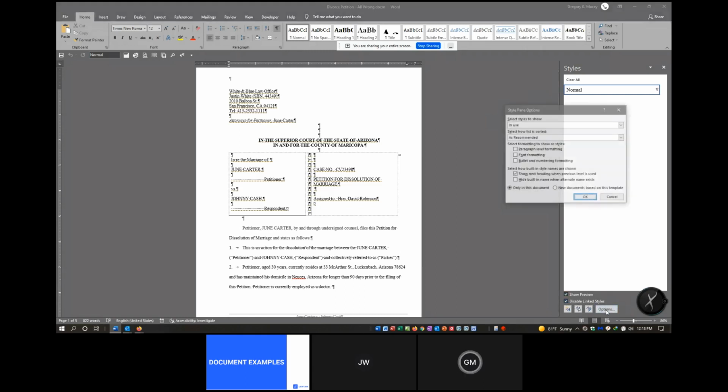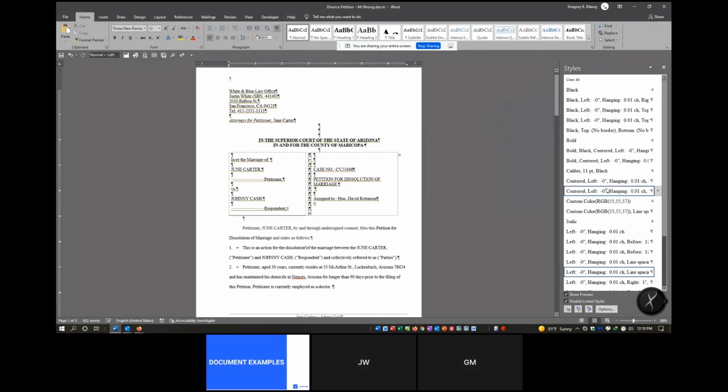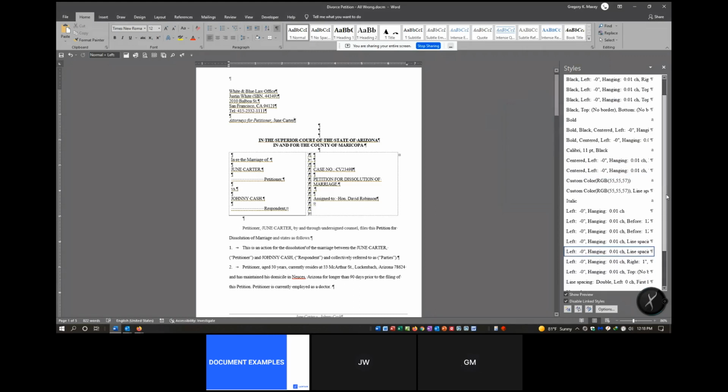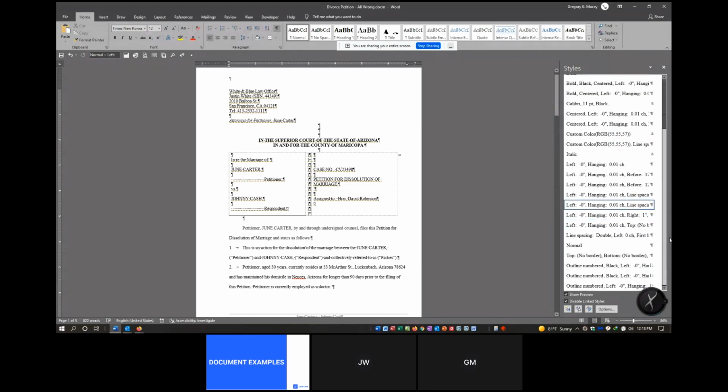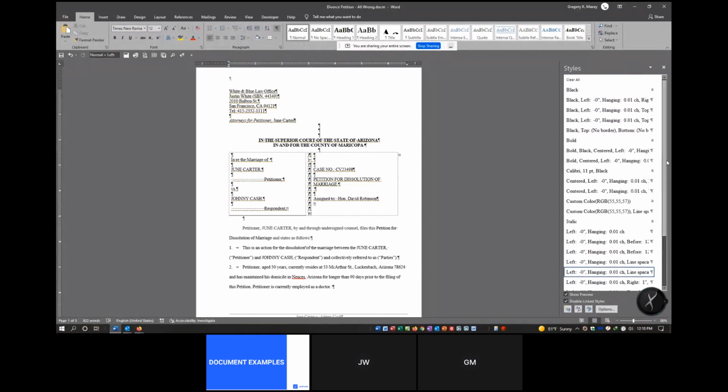In the options of the styles pane, you have the option to show direct formatting as styles, so they will appear in this dialog. And when you do that, which I've checked all three of them here, you're going to see just what a collection of strange looking things have been applied to this document.